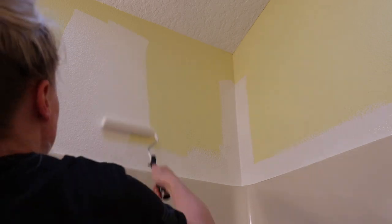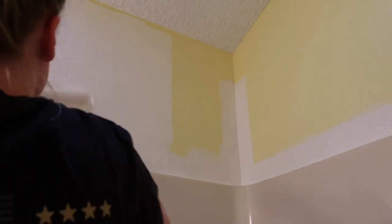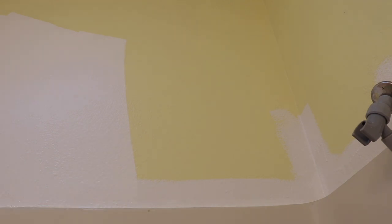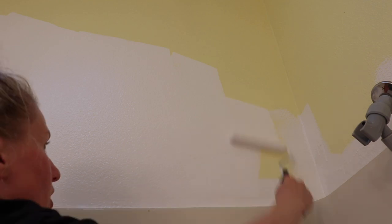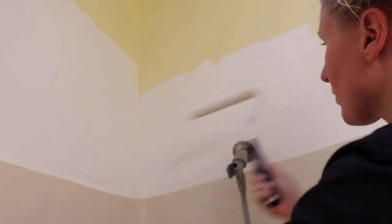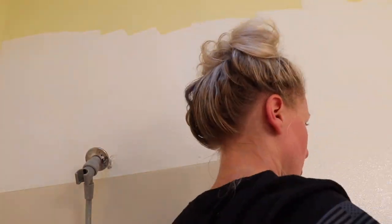Since this was a very small bathroom, I just used a smaller roller to do the walls — there really wasn't a ton of wall space. I did a master bathroom makeover as well as a master bedroom makeover, so I'll link those if you haven't seen them. One unique thing about our house that we really like is that all of our ceilings in pretty much every room are vaulted. So you'll have a section of the wall that goes up further than the other sides, which gives the appearance that the room is larger and taller, but it does pose a little bit of a challenge when painting because I have to work around that.